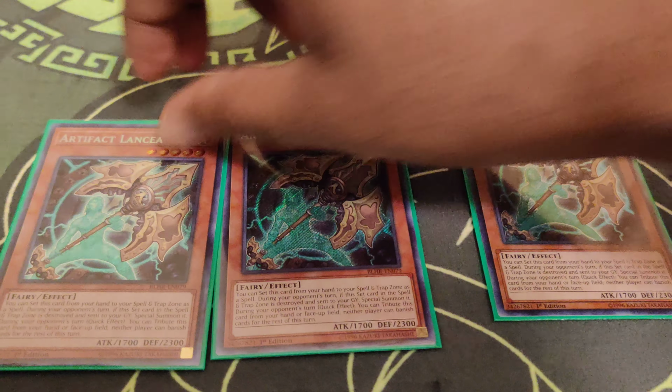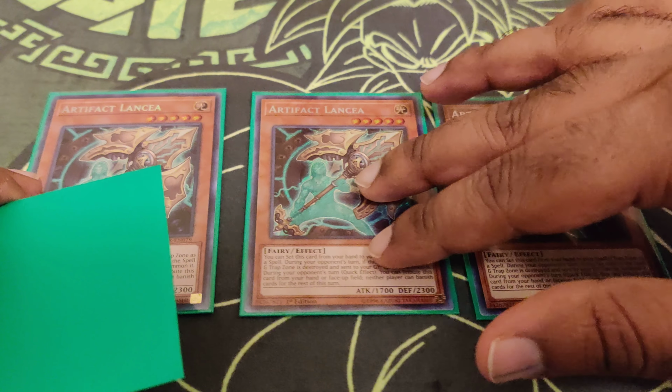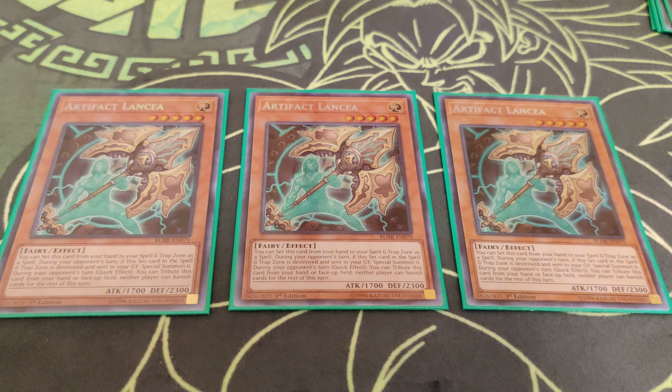For the side, we have Triple Lancea. I think Tri-Brigade is still going to be the best deck, so I think this warrants a spot. Just being able to end their turn and then proceed to OTK is clutch.